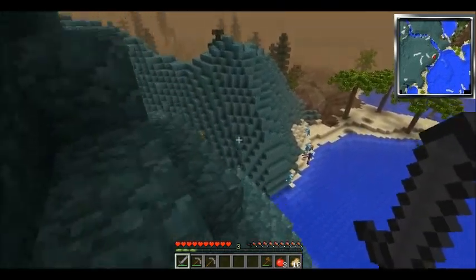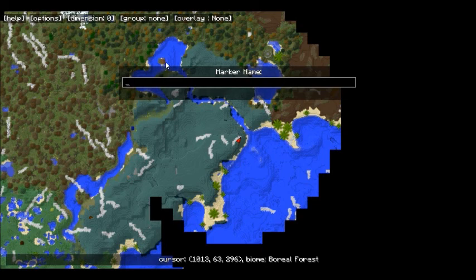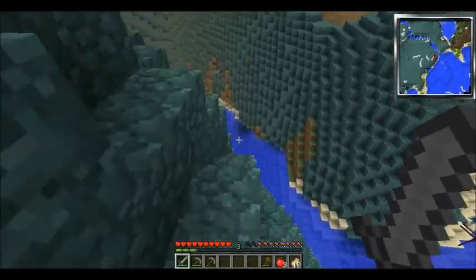Can I set a waypoint? I forget what that was. Yeah, I can set a waypoint. This is my hut. How do I do this again? I don't even remember. Oh, there we go. Marker. Hut. Sure. Group. Yes, yes, and yes. Boom. Just like that. So we got ourselves a marker on the map. That's really helpful, actually.